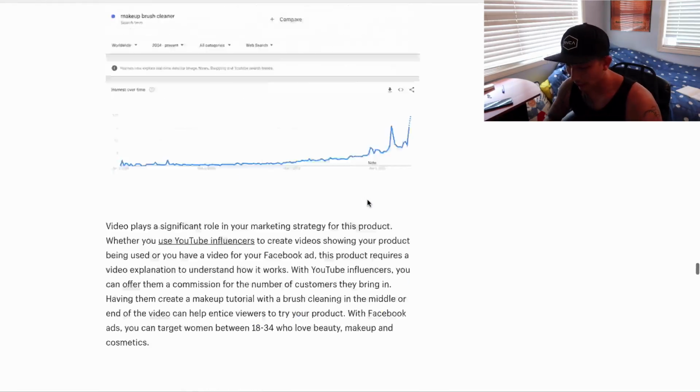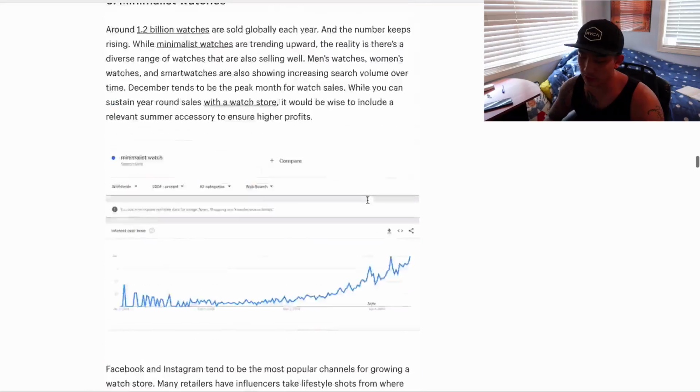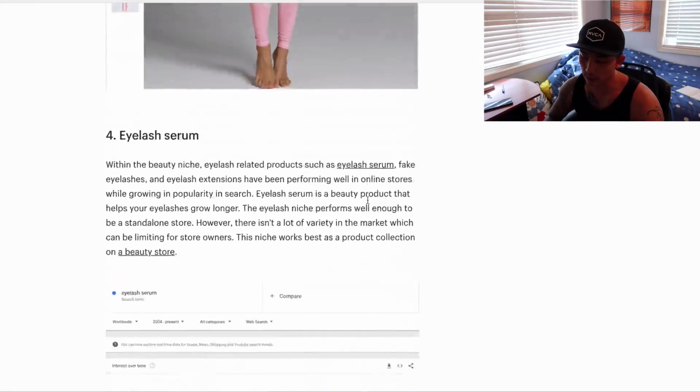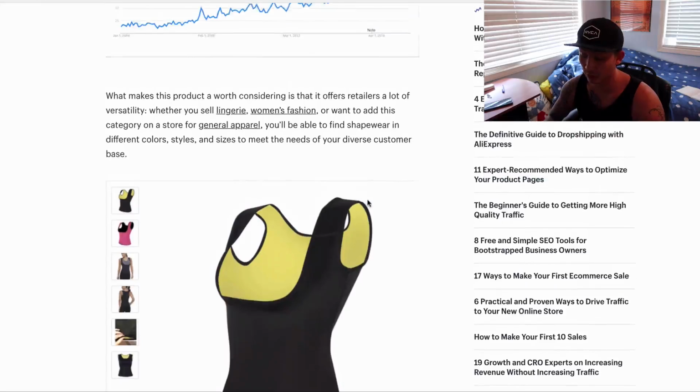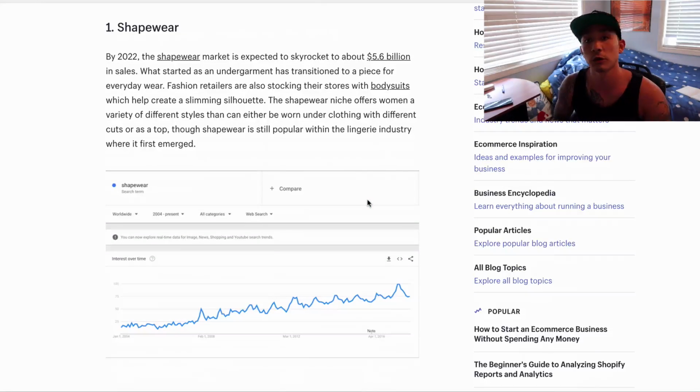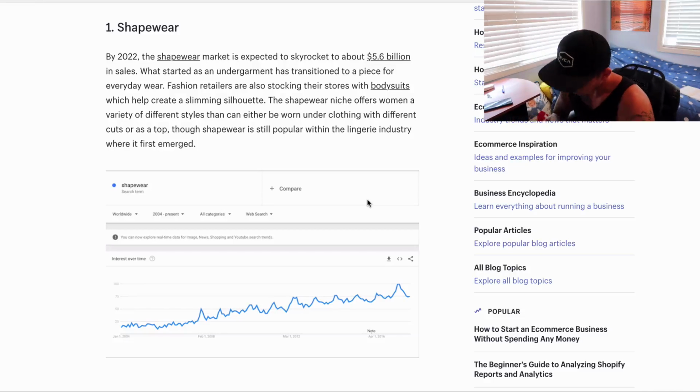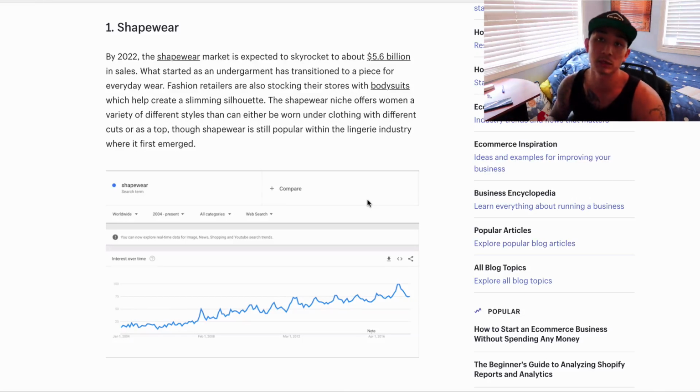Okay, so looking at this list, I'm definitely going to say that shapewear is probably the most fitting one that I'd want to go after. If I was seriously going to start a new store for a niche targeting a certain product or a certain selection of products or a product category, I would go after shapewear. Now, why am I going to do this? Number one, I can think of a variety of different audiences to target, different markets to target on Facebook. So let's talk about a few, right?